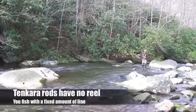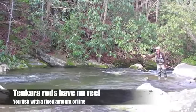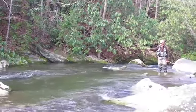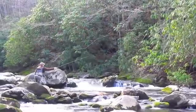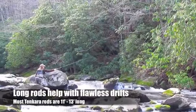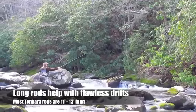Tenkara is an old Japanese method of fly fishing that doesn't use a reel. A fixed amount of line is attached to the end of the rod, and the angler casts the fly similar to the way they would a traditional fly rod. Most Tenkara rods are between 11 and 13 feet long. These long rods are perfect for the high stick style of fishing we do so often in the Smokies.